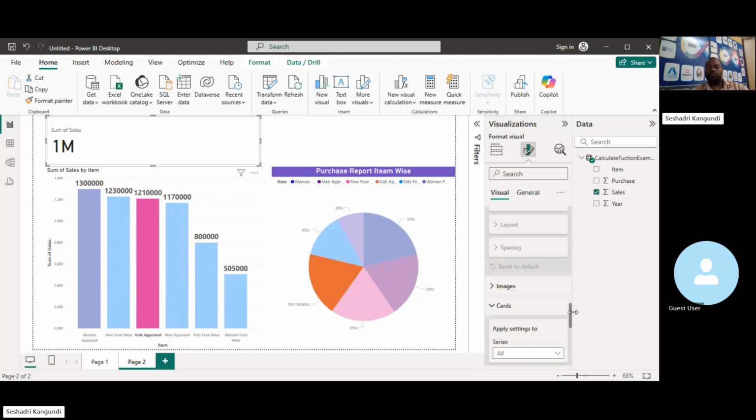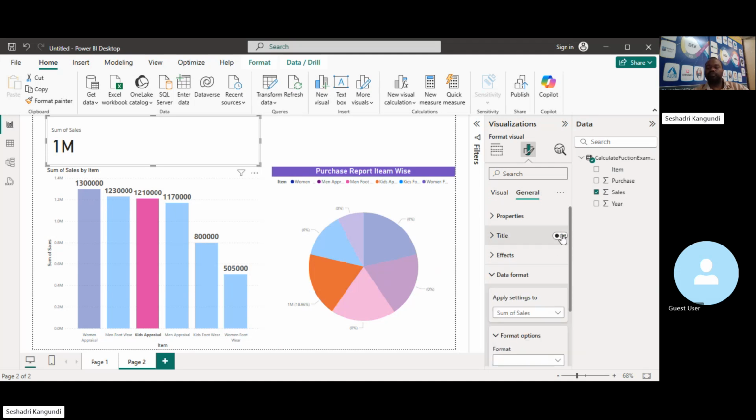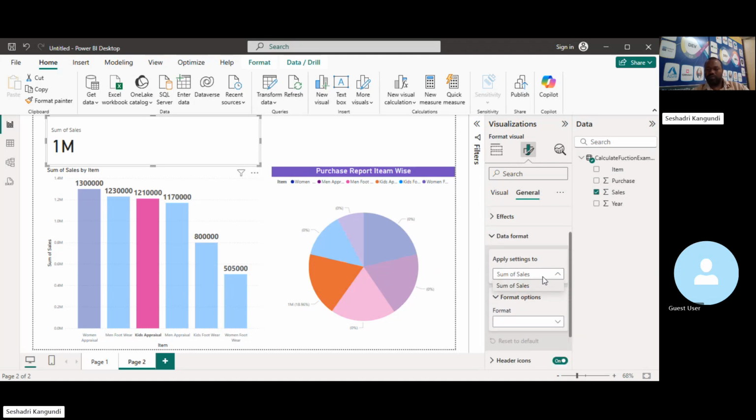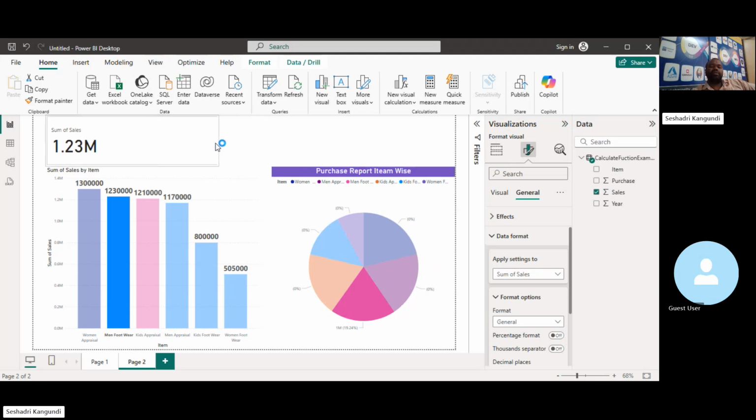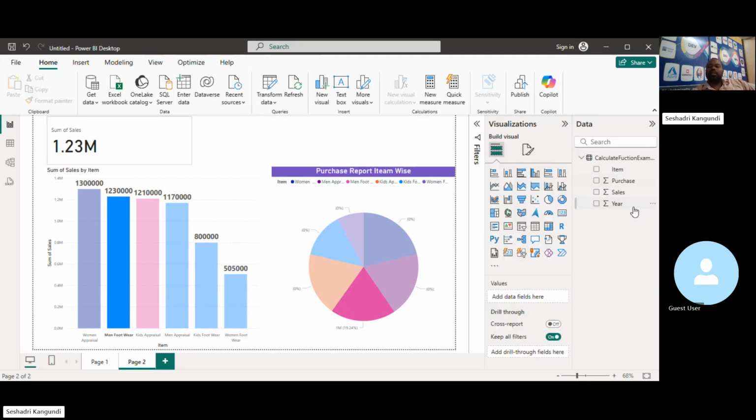So if you want to apply a background color for the quad visual, then you can apply the same. Let's go ahead with the general data format. If you click any one particular bar, that bar's exact value will be presented within the quad visual, right? And now between the purchase and sales, what will be there? Profit will be there, right? But we don't have any particular column by the name profit. I want to build that column, and within that column some arithmetic operation must be done.